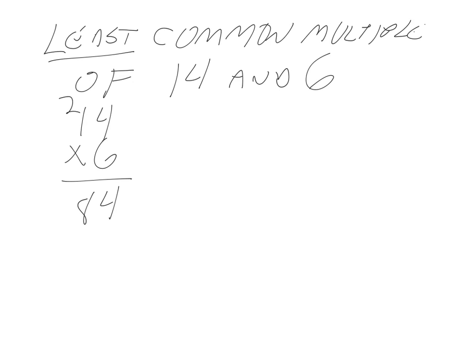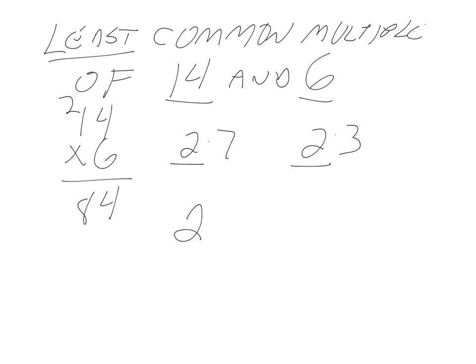To find my least common multiple strategically, I like to take the two numbers I'm working with, 14 and 6, and factor them. So 14 is 2 times 7, and 6 is 2 times 3. And then I look at common factors and unique factors. If there's a common factor, like 2, I write down that 2 is a common factor. Notice how I don't write both 2's, but I only need to write down one of them.